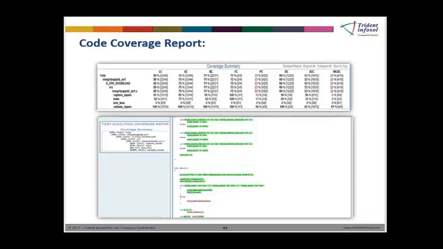You can differentiate the covered part from the part which is not covered in the source code with the help of color coding. All the green stubs are the covered part in your application, and the pink color is not covered. So whenever the code is exercised, the green color will come, and if it skips a particular function or statement, it will be in pink color. So you can get different types of code coverage in the report also.